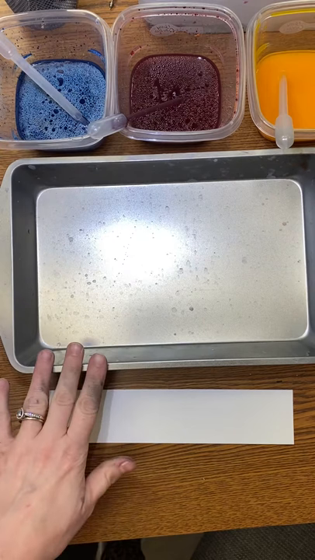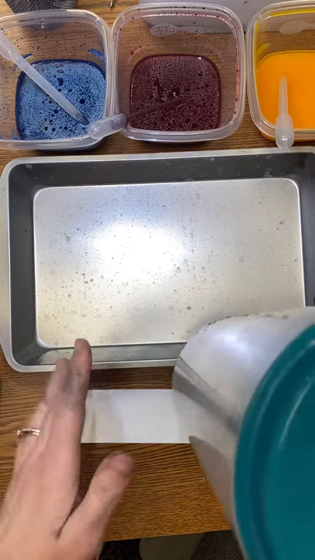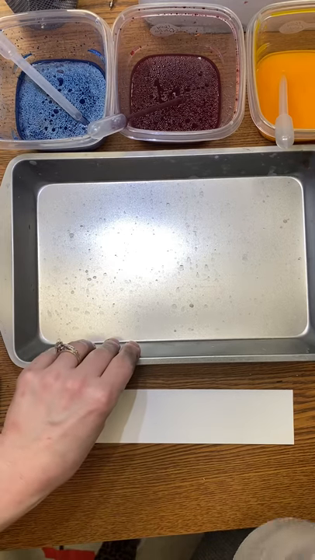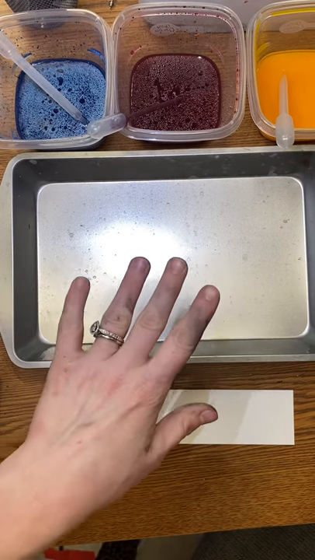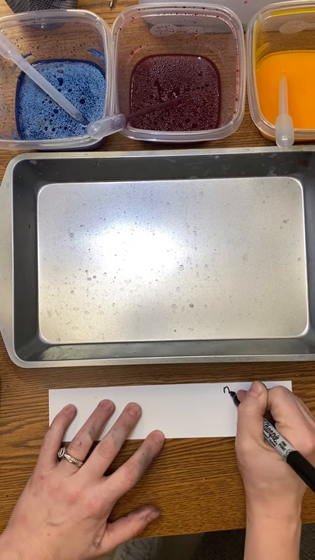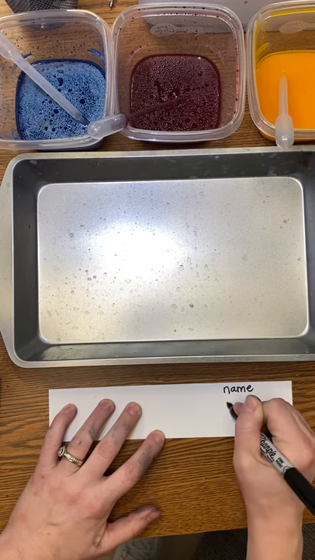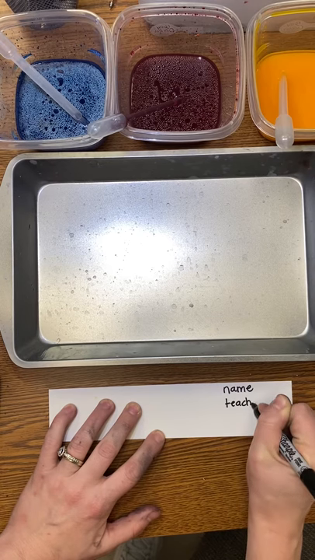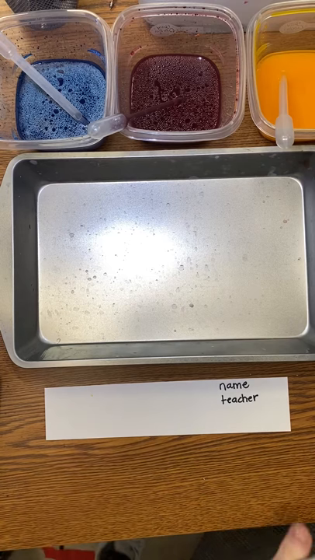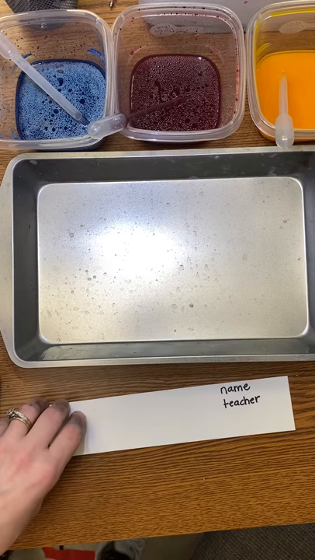If your tray does not have water in it you will also have a water pitcher and the first thing that you will need to do before any of the water or the oil watercolor is to write your name and your teacher's name on one side of your bookmark that way I can have them laminated and returned back to you once they dry.